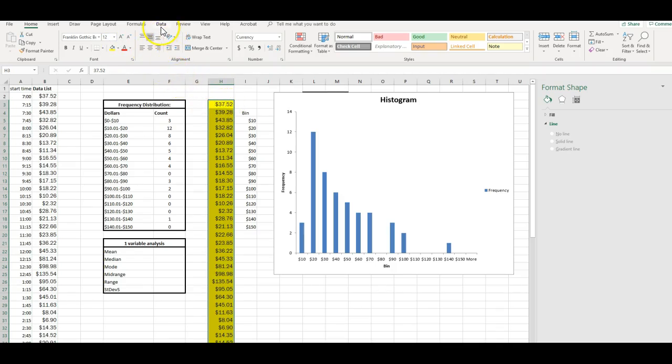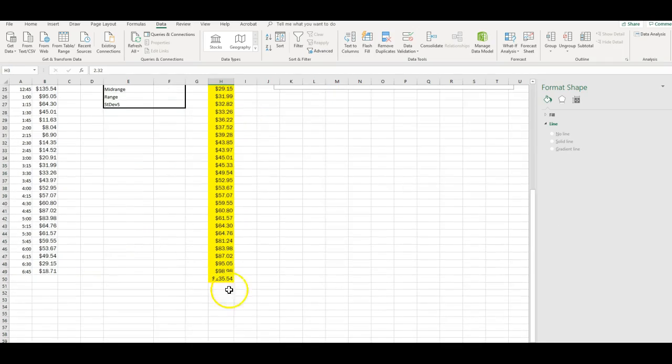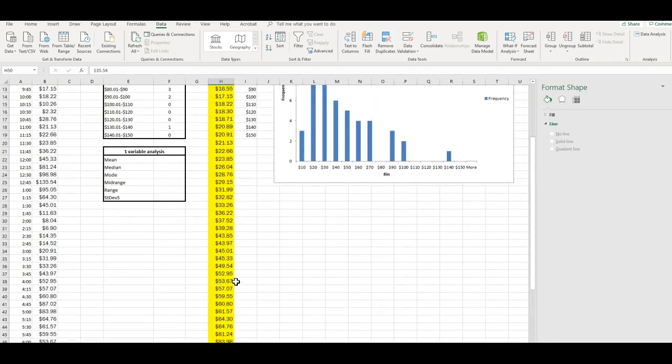And I'm going to sort it. Go to Data and then I'll say Sort. And I will just do current selection because I selected the yellow highlighted data. So I sorted it. Now notice that the top element is 2.32, the smallest, and the element at the bottom is the highest, 135.54.